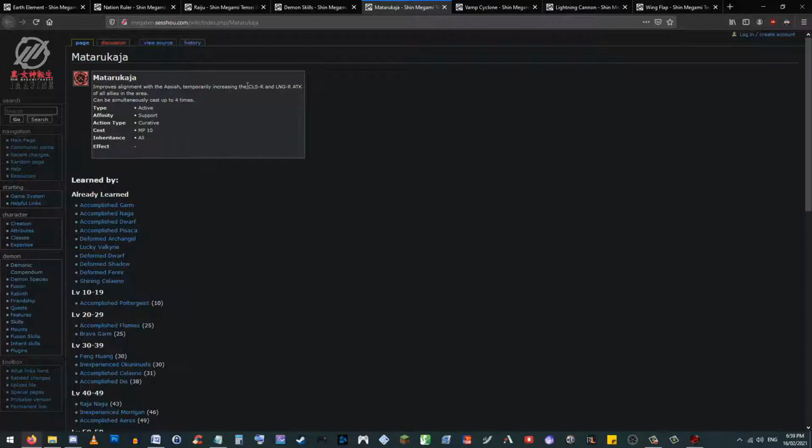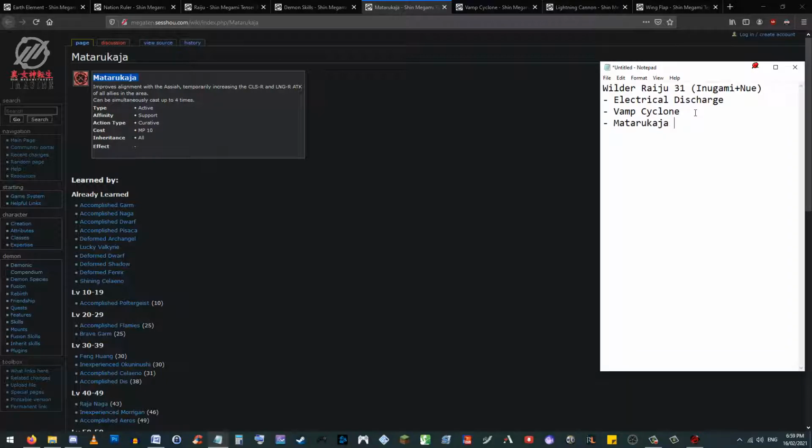and we see that it increases close range and long range attack. Now this is great because my character is a long range user, but Raiju will be a close range user, so it covers both of us in one buff. So we'll just write that one down.